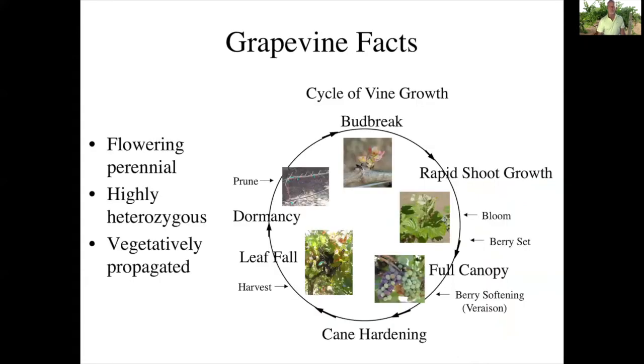So back to the grapevine facts for a moment. So plants, many of them are annual plants, but many of them are perennial plants. And as we indicated earlier, we can have 125-year-old or even 150-year-old vines, so they can live for a long time. And therefore, considerations about those plants are a little bit different.